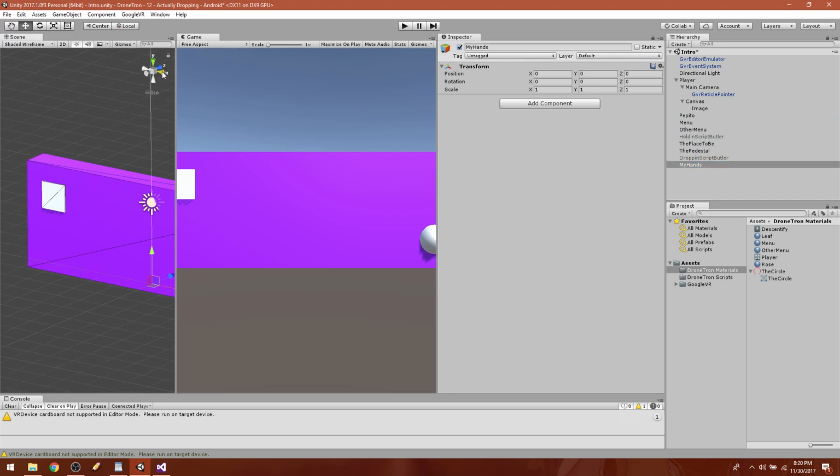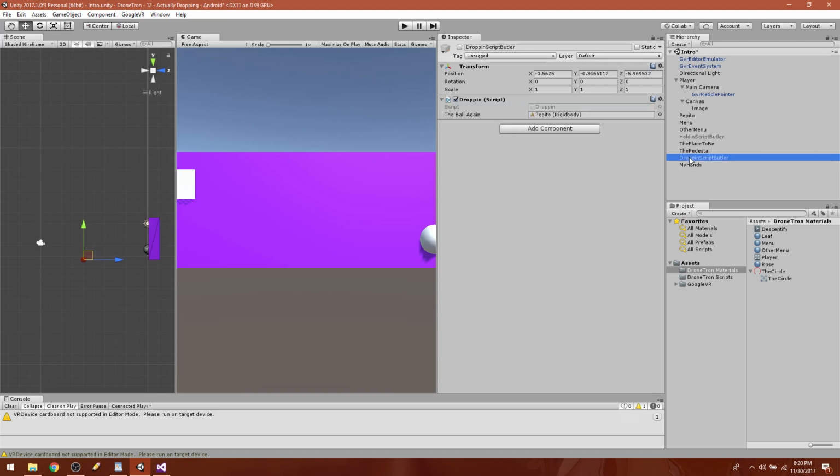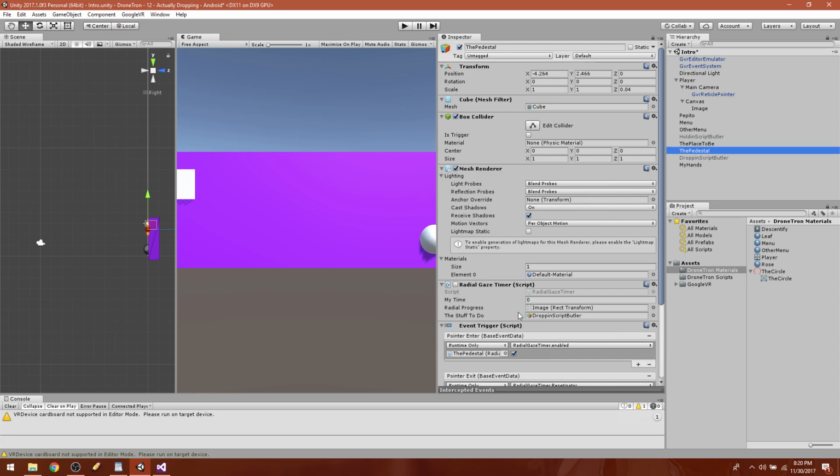So hit whatever gets you to your side, and we're going to drag it all the way over here. And we want to drag it right up next to our camera, because we want to get the impression that when we pick it up from here, we are now holding it in our body or hand or whatever that's over here. Okay, so that's good. Come over to your stuff over here and check.